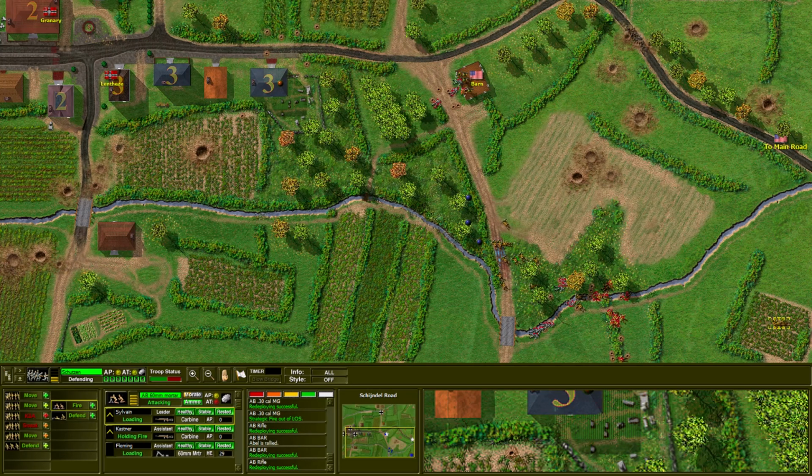Our machine gun in the attack by fire position starts suppressing the Panzerschreck and a Schutzen squad in the suspected platoon position, while mortar HE continues to fall.